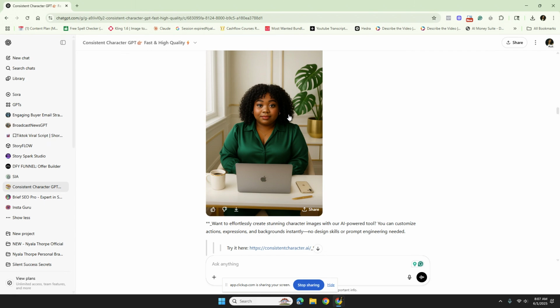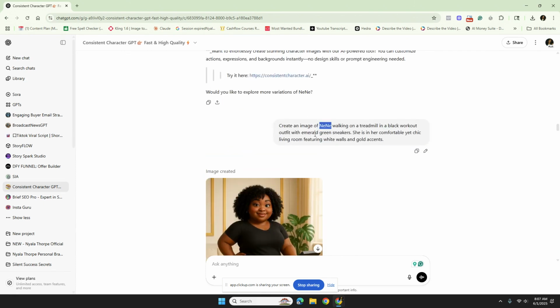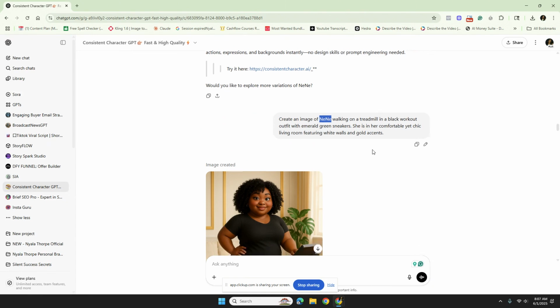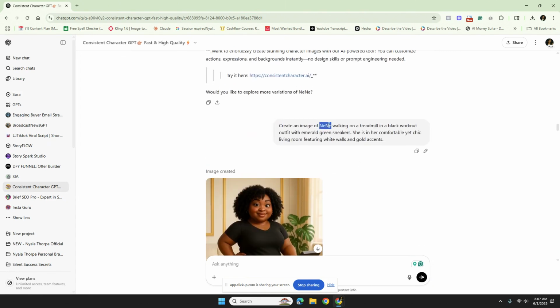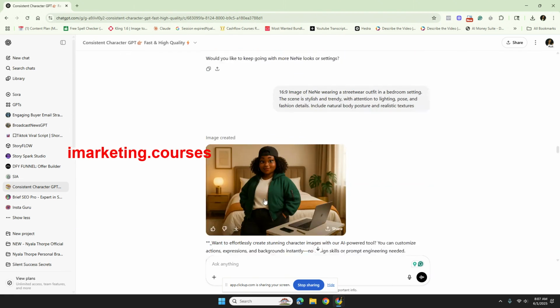I wasn't taught this. This is just what I'm thinking is happening. Because when I come down here and I say, create an image of Nene walking on a treadmill, and I don't have anything else, it's giving me my cartoon. I didn't say 3D Pixar. I didn't say realistic. I didn't say anything. I just said Nene and what she's doing, and that's what I get from that.